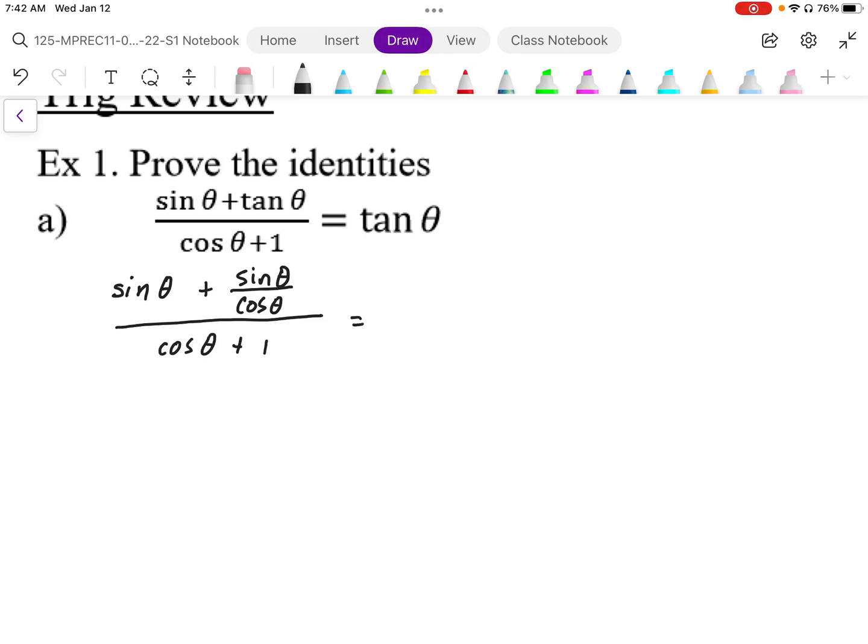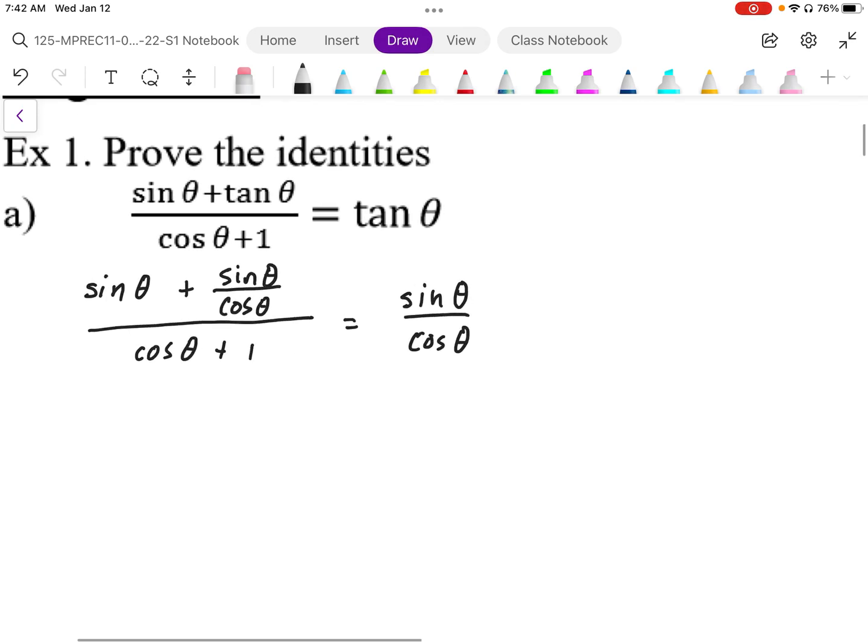Okay, on the right hand side, and we can work on one side, we can work on the other side, or we can work on both sides. So I'm going to change that tan into sine over cos. Okay, so another strategy I can use is I can get common denominators. If I get a common denominator on the right hand side and the left hand side, and the denominators match, then the numerators have to eventually match. So I can multiply one side by cos theta plus 1 and the other side by cos theta, and that will solve this identity.